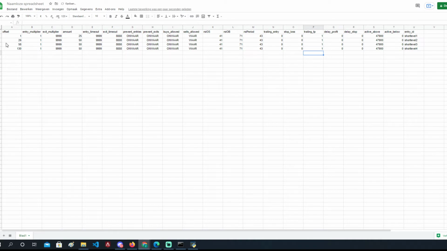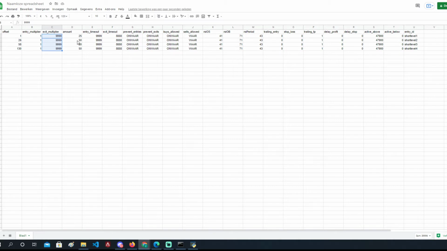So I told these agents to DCA into a short position at my level of 47.9, and I told them to have a very high exit target by putting a very high exit multiplier, and the exit multiplier times your offset is your exit target. And I've set the trailing take profit in order to not let them place this limit exit order, but to wait for those conditions to be met, which will never happen.